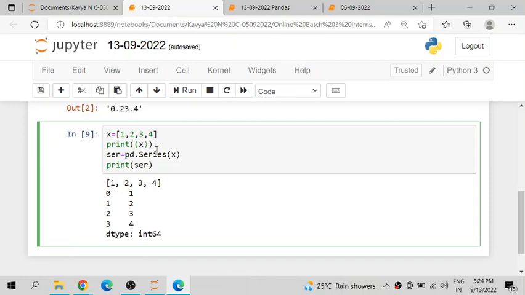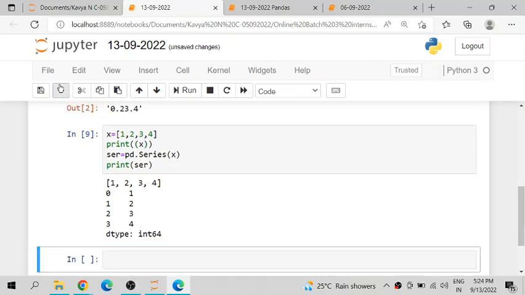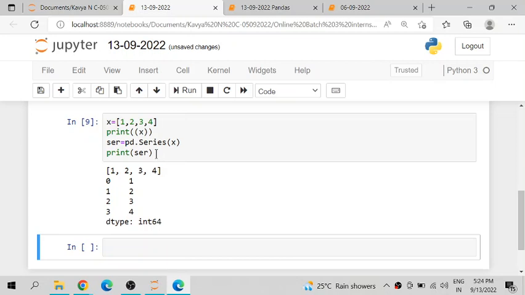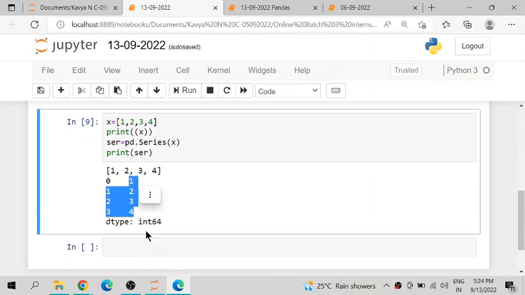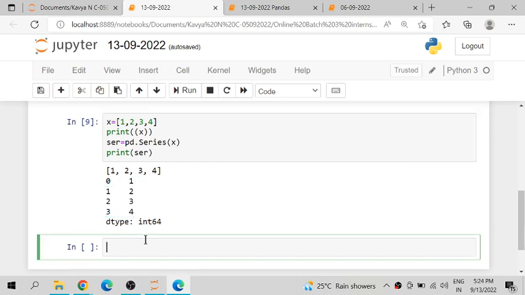One thing you need to remember here is, as I said, only a single dimension will get created if you create the series data type. Though it appears like a column, it is not a column, it is actually a row. It's just a single row of values like 1, 2, 3 and 4. This is how the values are stored.